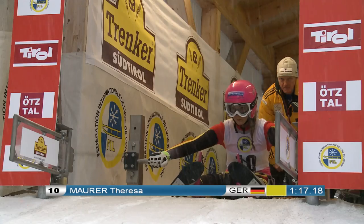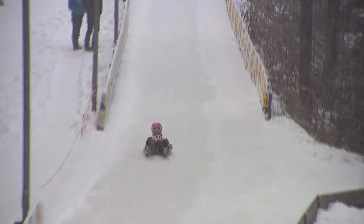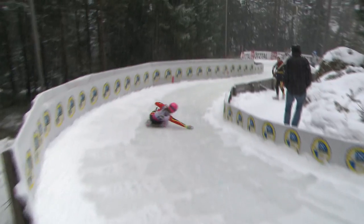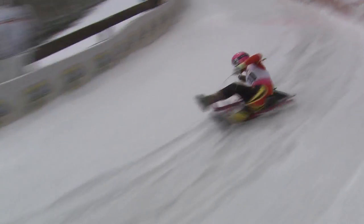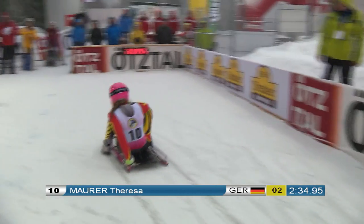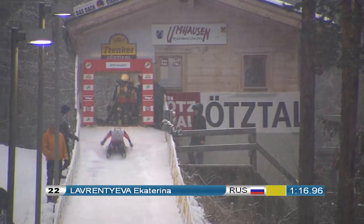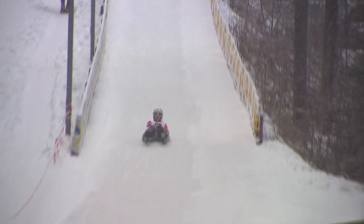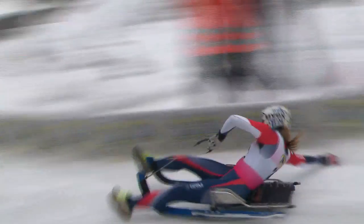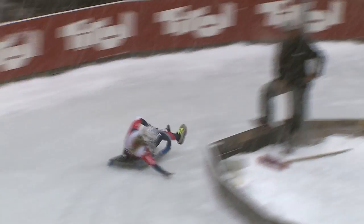Next up is young German Theresa Maurer, who took second place at the Junior World Championships behind Michelle Diebold. She had a fantastic qualification run, 0.33 seconds faster than Bachmann. Maurer's timing in the first corner is excellent and she continues her great performance in the midsection, but like Diebold she touches the wall in the penultimate corner. Bachmann stays in front while Maurer will probably end up fifth. Now in the starting gate, Ekaterina Lavrentieva. The Russian has won the overall World Cup 11 times so far. This year she's been dethroned for the first time in 10 years. With a 0.55-second lead over Bachmann, she rides aggressively and fully in control, taking the fastest time of the day and robbing a whole second from Bachmann.